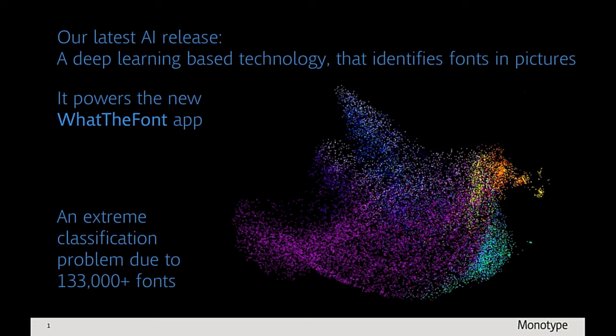And this is an extreme classification problem. MyFonts has roughly 133,000 unique, different looking fonts. And the normal ImageNet challenge that the large companies compete in only has 1,000 categories. So it's in a totally different league. And there are some other unique challenges with this, which I will get into.